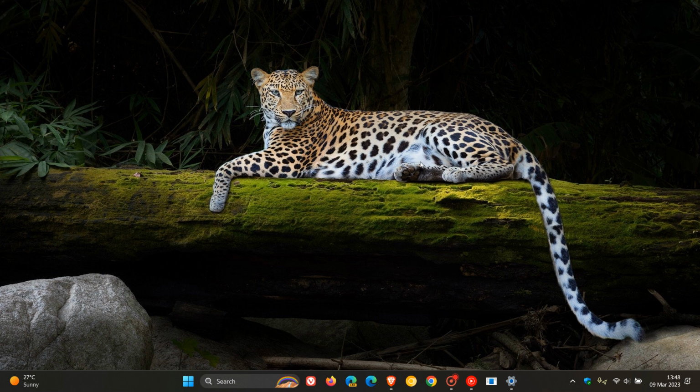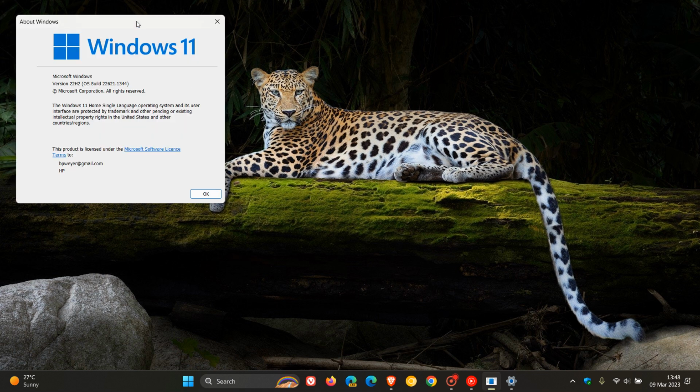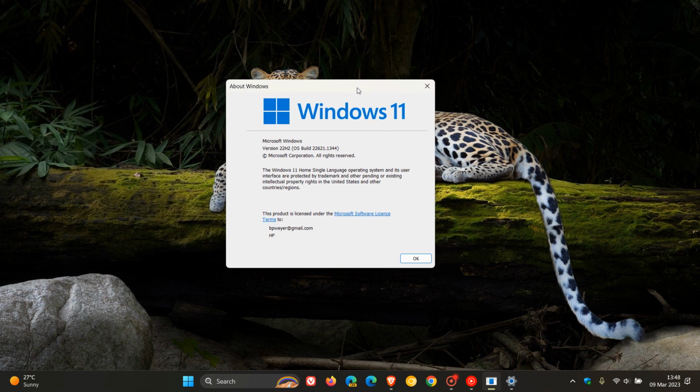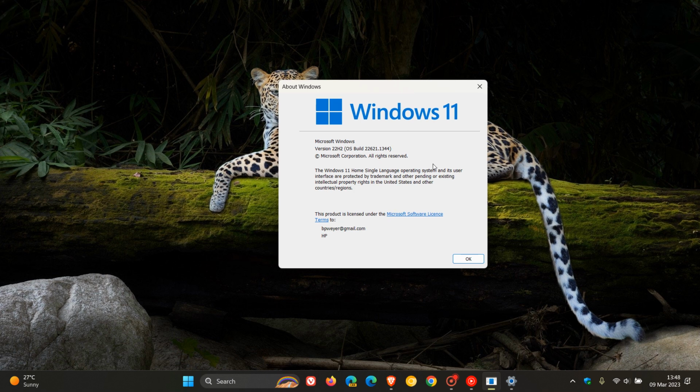Now, getting back to Windows 11 version 23H2, that will be the second feature update. And this has been confirmed by Microsoft in a recent blog post published on the 28th of February this year, 2023. And I'm quoting this. Microsoft says, Windows 11 will continue to have an annual feature update cadence with a new version released in the second half of the calendar year. So as mentioned, we have already received Windows 11 22H2, which means in the second half of this year, possibly in September and/or October, depending on your region. In my region in the south, that would be spring. And if you are in the north, that would be fall.